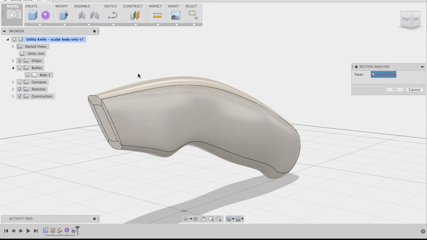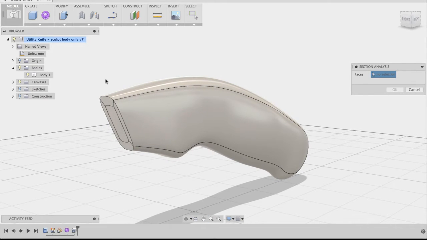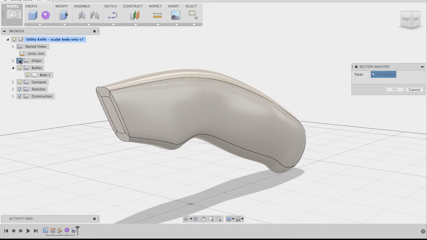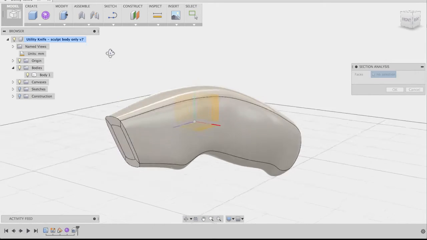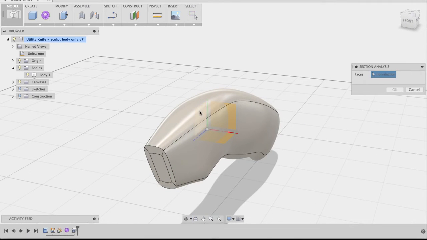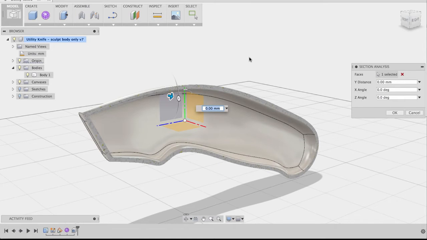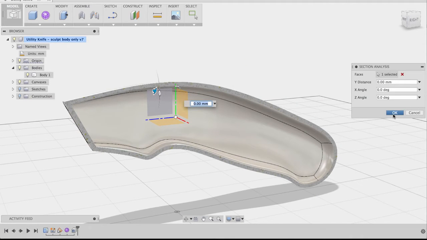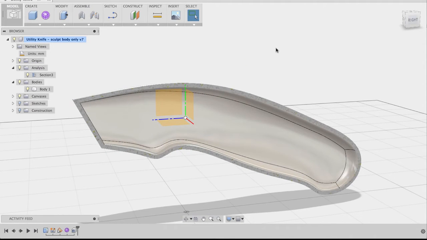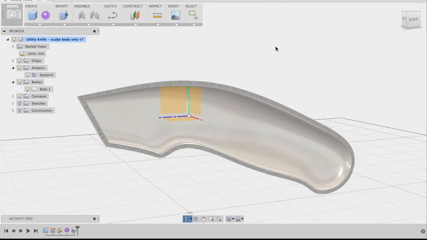Now we don't have any really hard edge faces except for this one at the very end here, but we're going to use the origin planes as our face because the origin plane, at least this one that I'm highlighting over here, goes down the middle of this sculpt body. So we're going to select that origin plane, and now you can see that it's cut the half of the sculpt body, and I can see the shell. So I'm going to say OK, and I'm going to leave the section analysis on so that I can work in this view.